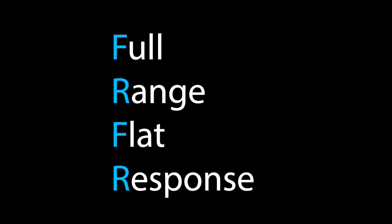So firstly, is it accurate? Honestly, I've got no freaking clue. And I don't actually care. How do I know what accurate is? The CLRs are super accurate on paper. The RCF NS10s, I think they were called, were meant to be flat response. Flat and full frequency response, whatever it is. Anyway, they're both supposed to be FRFR, but they sounded different. So is it completely accurate? I've got no clue. It doesn't matter.